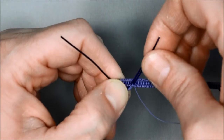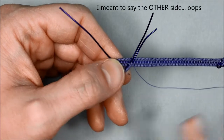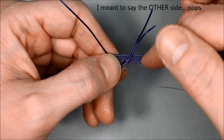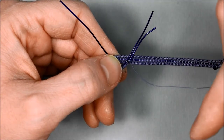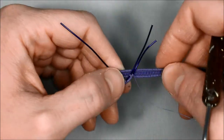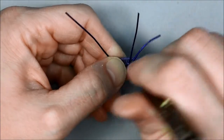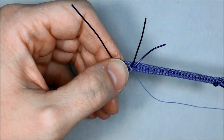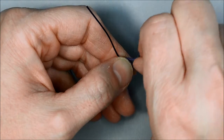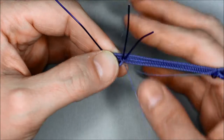This looks like a good point to attach it. Now we're going to do this the same way we did the first attachment on this side, and that is how it goes down between two of the frame wires and underneath the middle wire, and then back up between the first two frame wires. So open that up a little bit, just make a little bit of space there, and go ahead and push the 28 gauge wire down through there. And that's between the second and third frame wires.